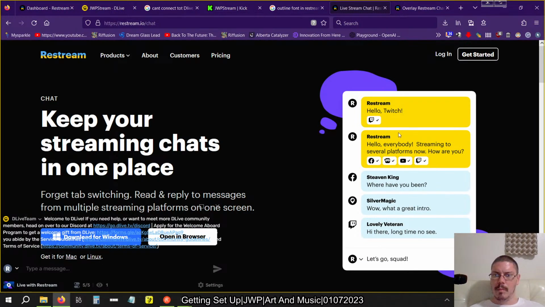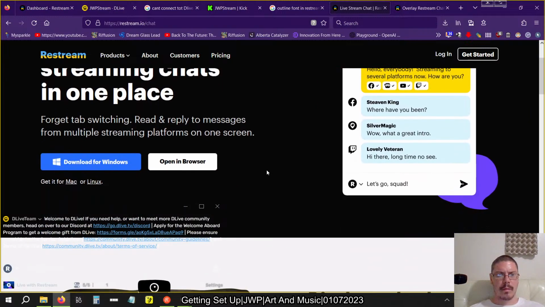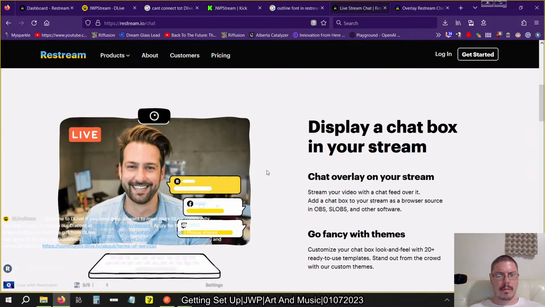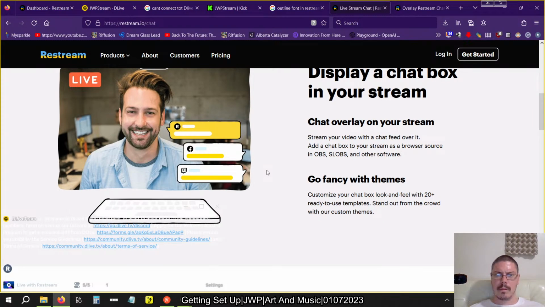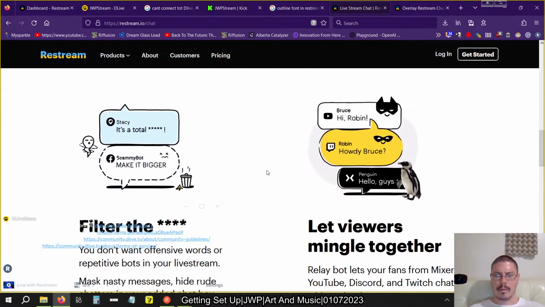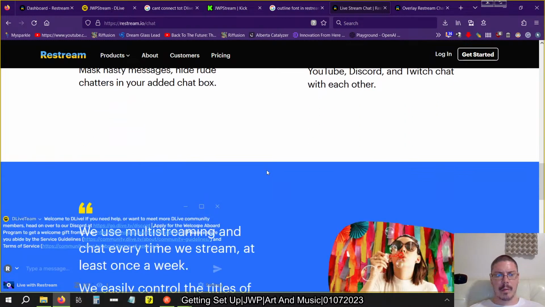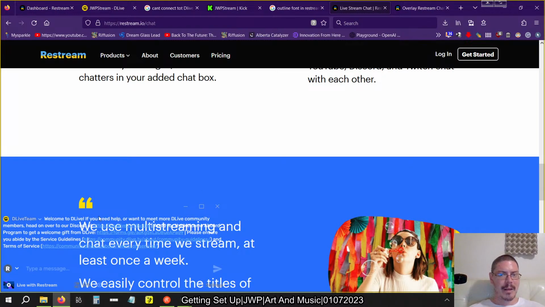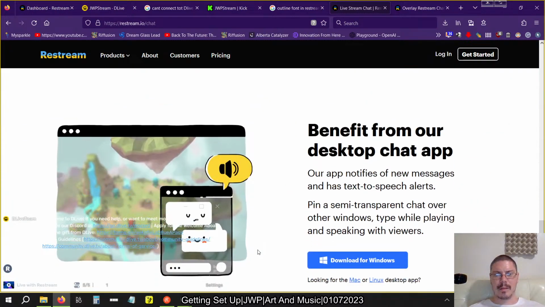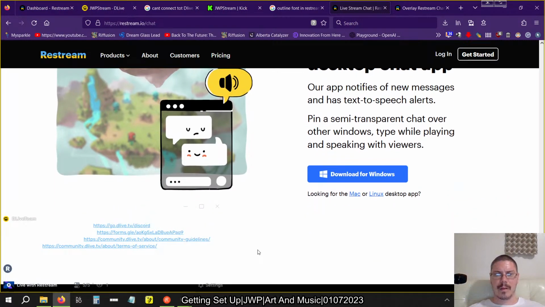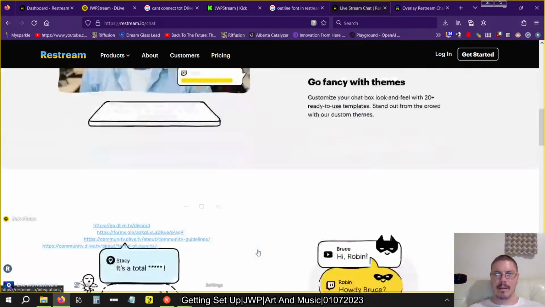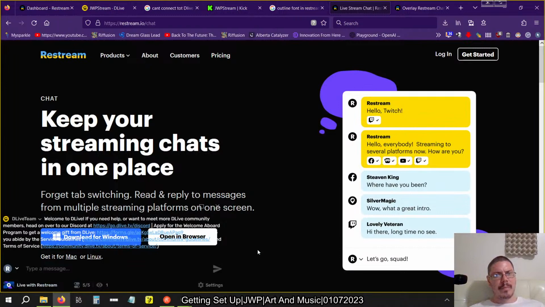Even these little bubbles would be nice. How do I get the little bubbles? I mean, they're a little intrusive, but at least they probably fade away. How come this never fades away? Ugh, I'm not really feeling this. Download from desktop. They sort of misrepresented a little bit.